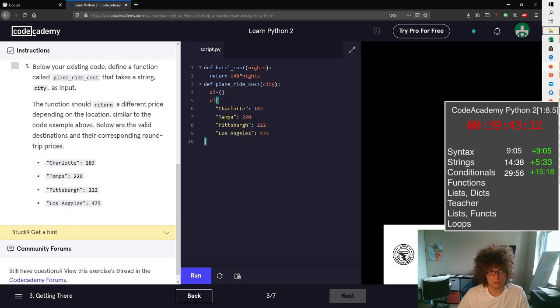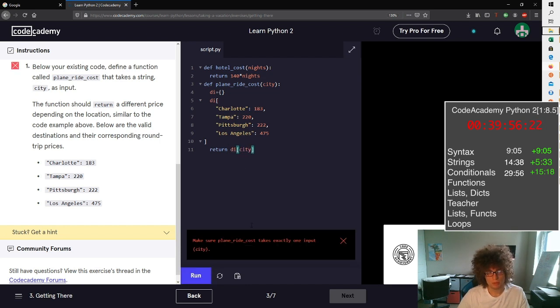I tried to make a dictionary first, which honestly would have been the more proper way. Obviously, for the speed run, I think it wasn't as good. I should have just done it the way that they wanted me to. That's not what they wanted me to do. So then I had to do it the way that they wanted me to do, which was to call these. So I'd have to check each individual one. So I say if city equals Charlotte, return whatever. And it takes me a little bit to get through.